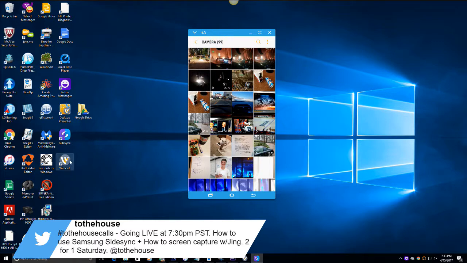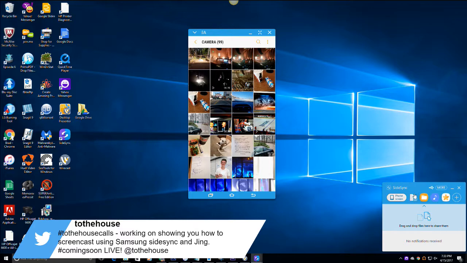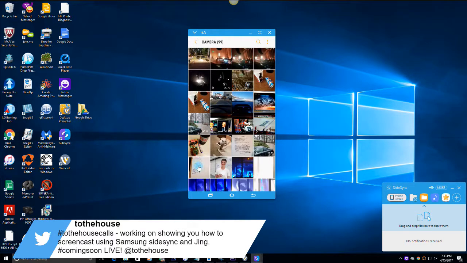What I want to show you here real quick is when you hit the Sidesync desktop icon, double click it, you'll get a menu box in the right corner, and you could drag and drop information from your phone. You don't necessarily drag and drop them into this box down here. You can click on an item in your phone and then drag and drop it from your phone.